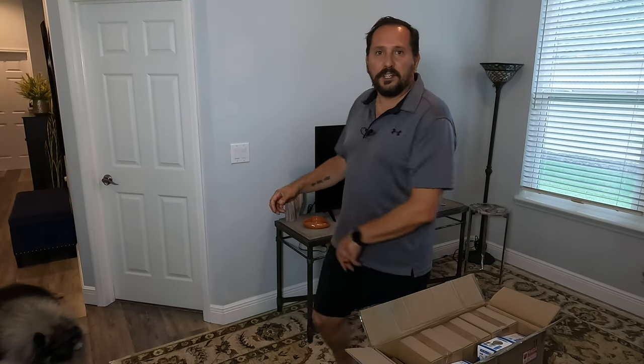Hey, this is Doug from Doug and Nikki, and I am here in our reading room in the house where I have a perfect new lamp that I want to show you from DLLT. I'm going to call it 'adult lamp,' but I am very excited about it because it is a cool rattan-covered light in a steel case. Sometimes they call it farmhouse, sometimes a rustic industrial look, but I think it'll look perfect right here.